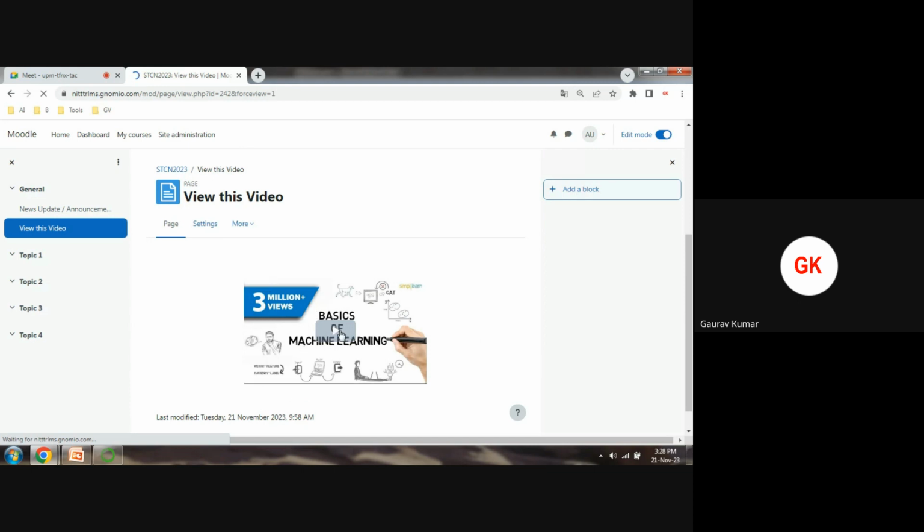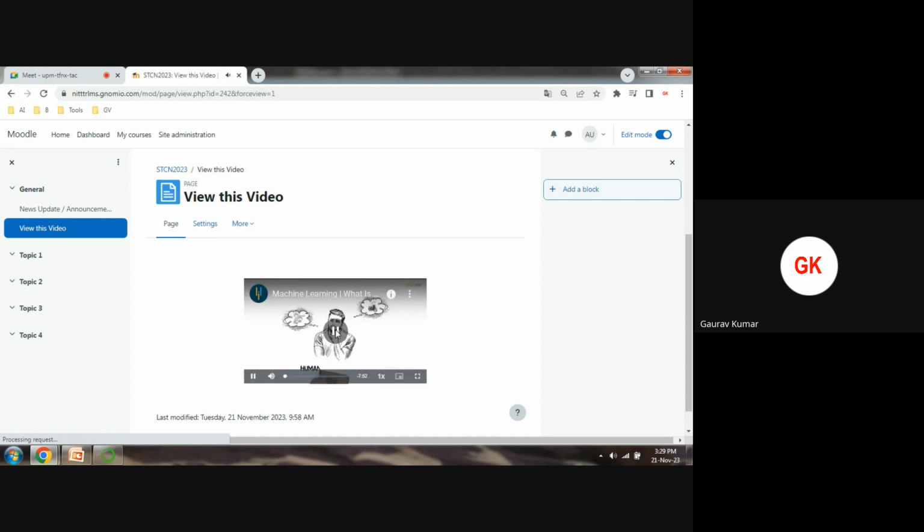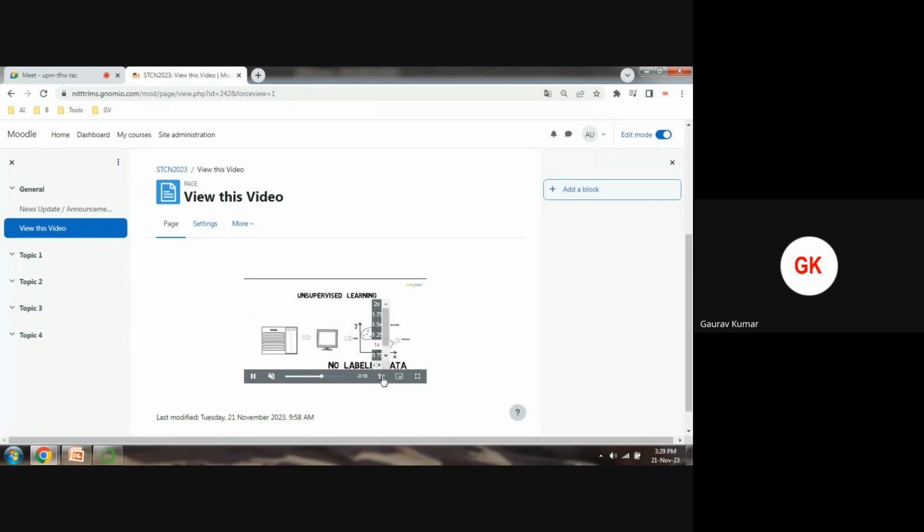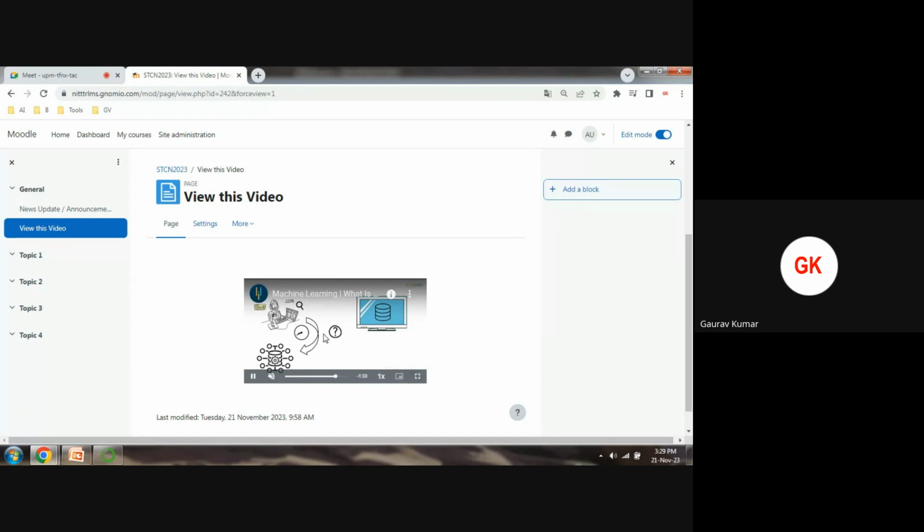Within this, we can play. Participants will be able to play, students will be able to play within. And all controls are available as in other videos. So you can see that all controls, it can be zoomed, zoom in, zoom out, all features are given.